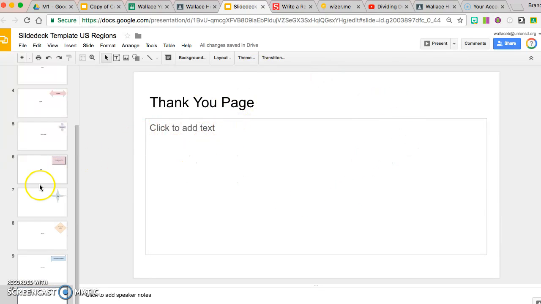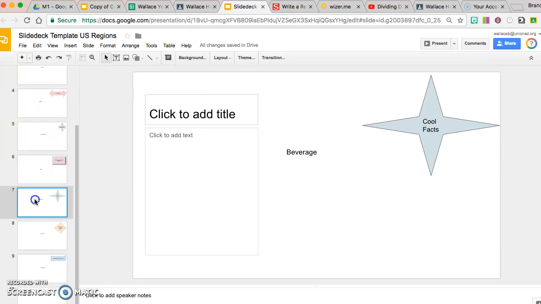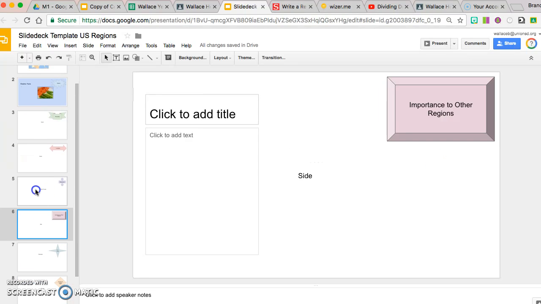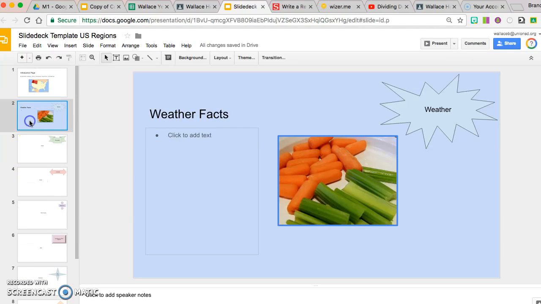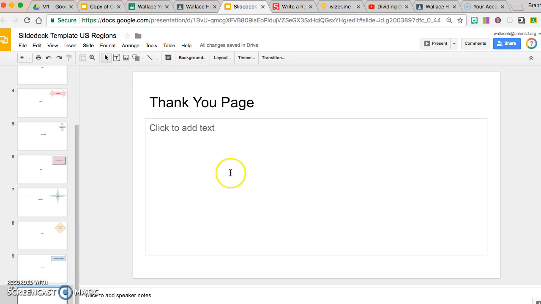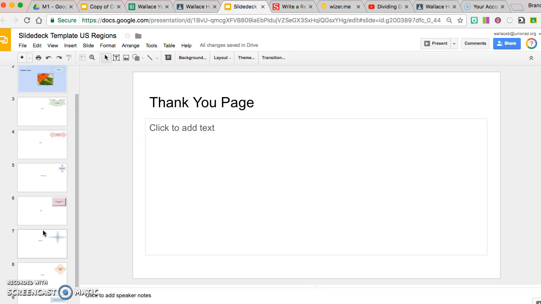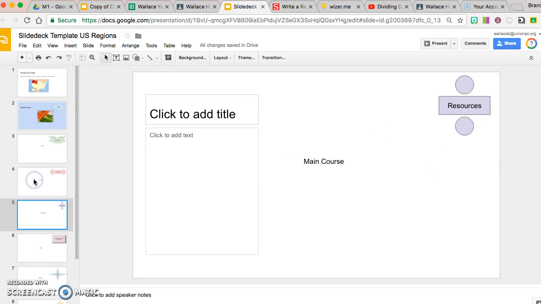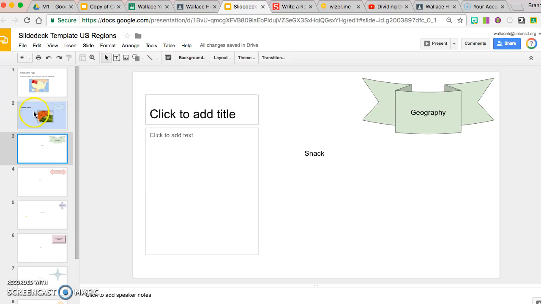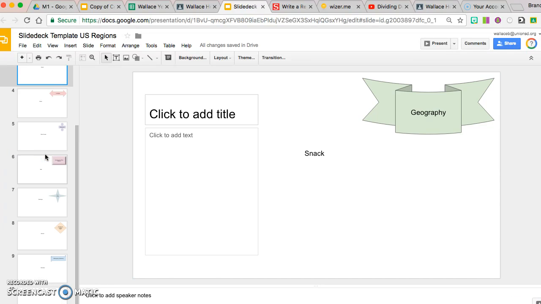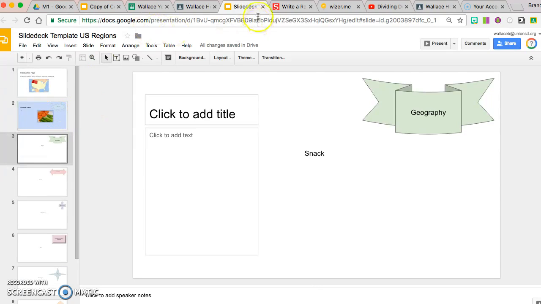This is where you can be creative. Please, on all the other parts of it, do not put any emojis or anything like that. You could save those for the thank you page, and furthermore, don't work on the thank you page until everyone has finished their slide, or until you've finished the slide that you are responsible for. Hopefully this makes sense. You'll have to present this with your team. I would practice when you're done so that you are prepared.